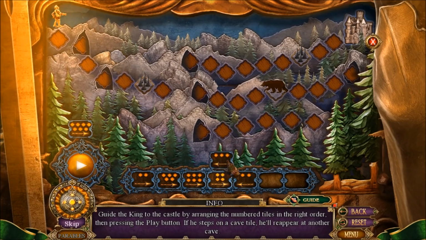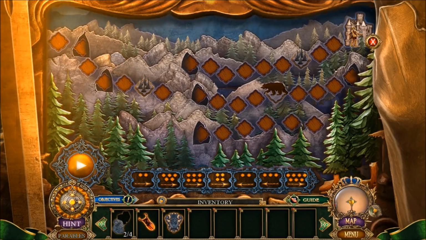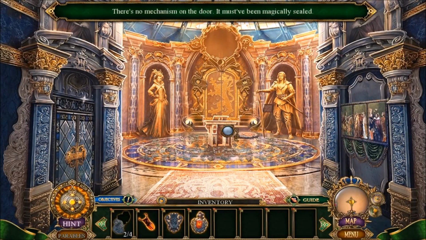Okay. Okie dokie then. Give me whatever that is. Honor Medal. What is this? There's no mechanism on the door. Must have been magically sealed.